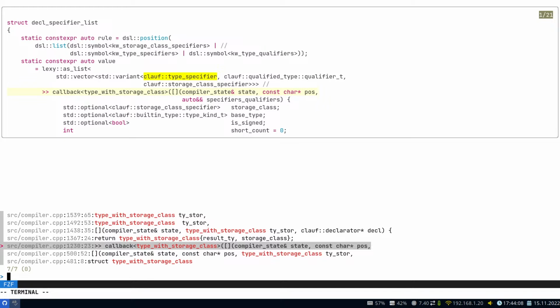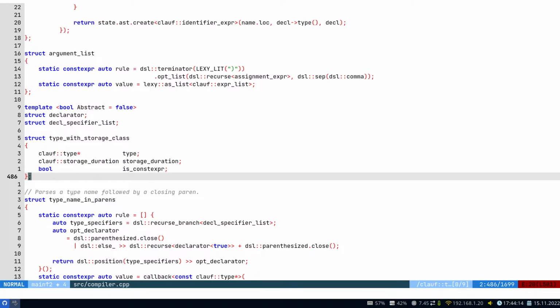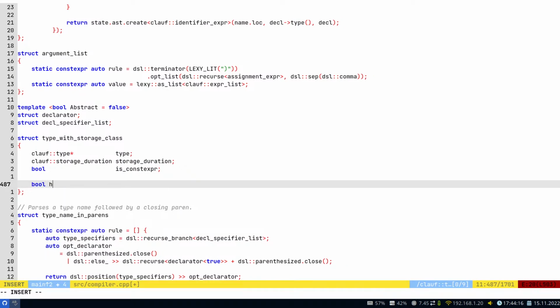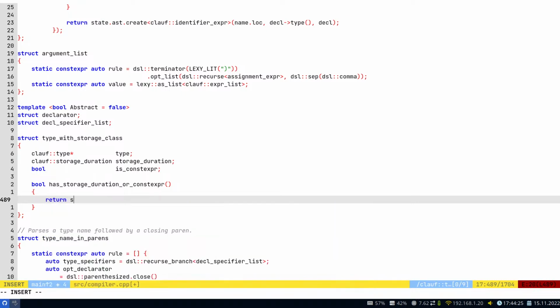So we pass the declaration specifiers, and we can already translate the type. So bool is storage duration or constexpr. Because we're using the same grammar production to parse both type names in a normal declaration and in stuff like a cast declaration, but you can't put constexpr in a cast.